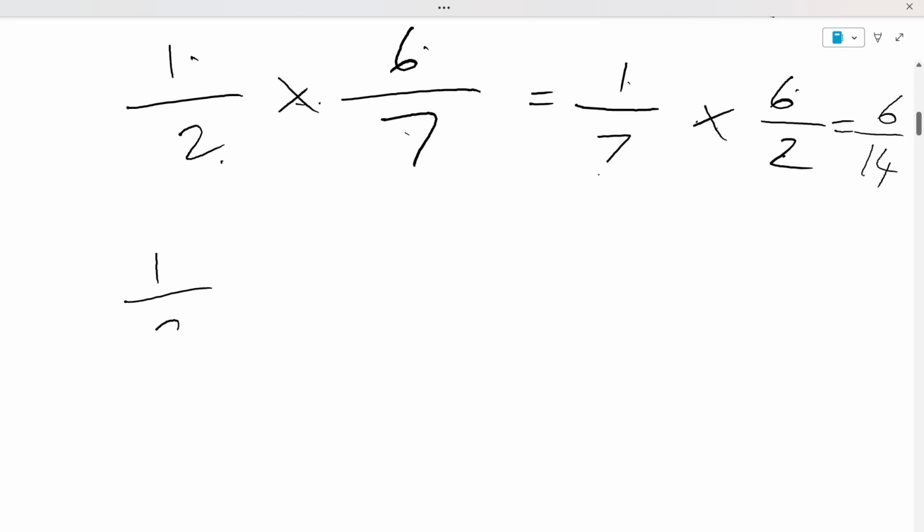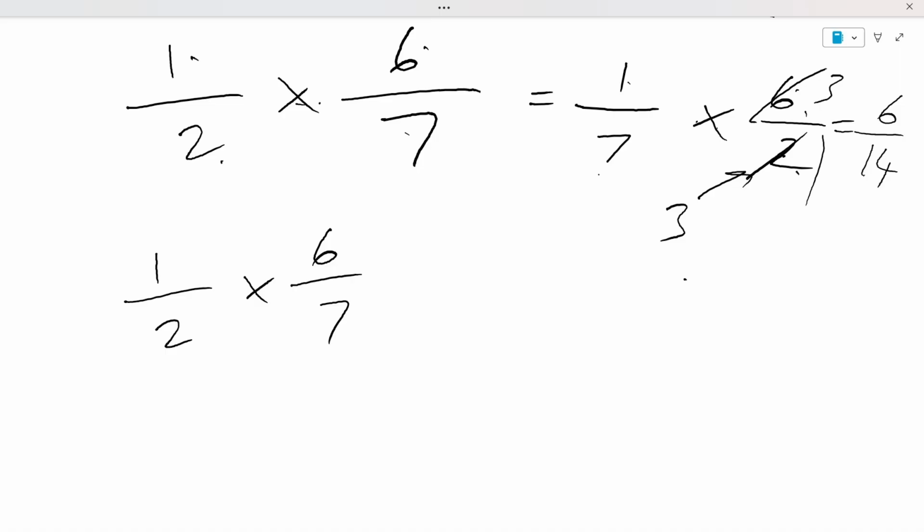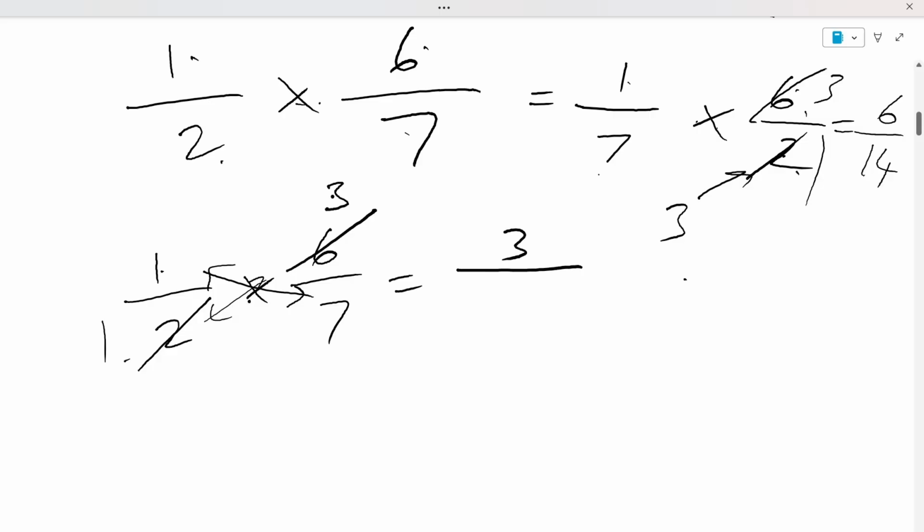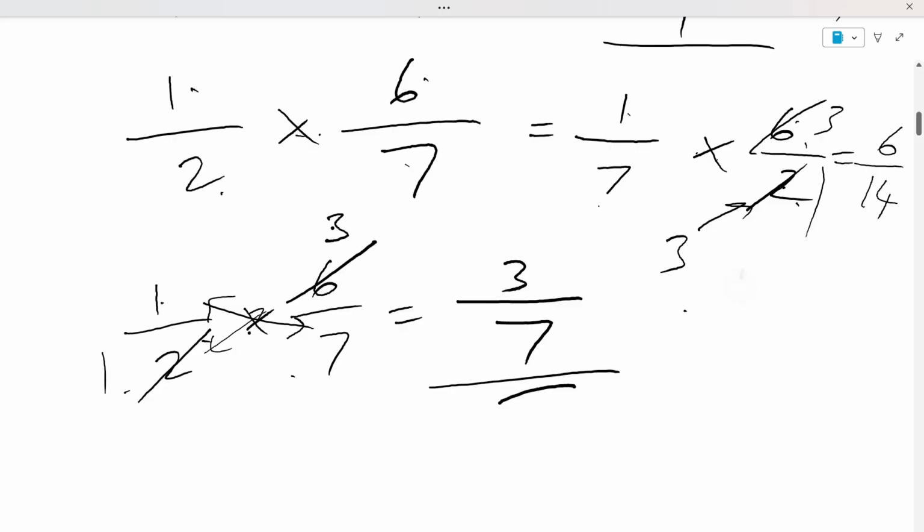So what that means is, of course, you can clearly see this 6 over 2 is just 3. 6 divided by 2 is just 3. Divide top and bottom by 2. So you can simplify numbers across diagonally like this, or like this. As long as you are simplifying a numerator and a denominator, then the simplification is valid. So we can do this denominator divided by 2 and this numerator divided by 2. Now we have 1 times 3 is 3, and 1 times 7 is 7, and that gets you straight to the simplified answer.